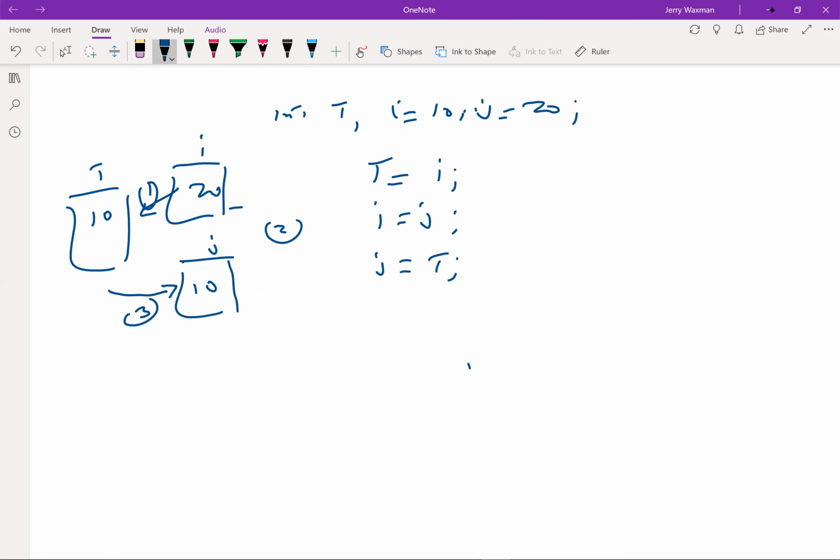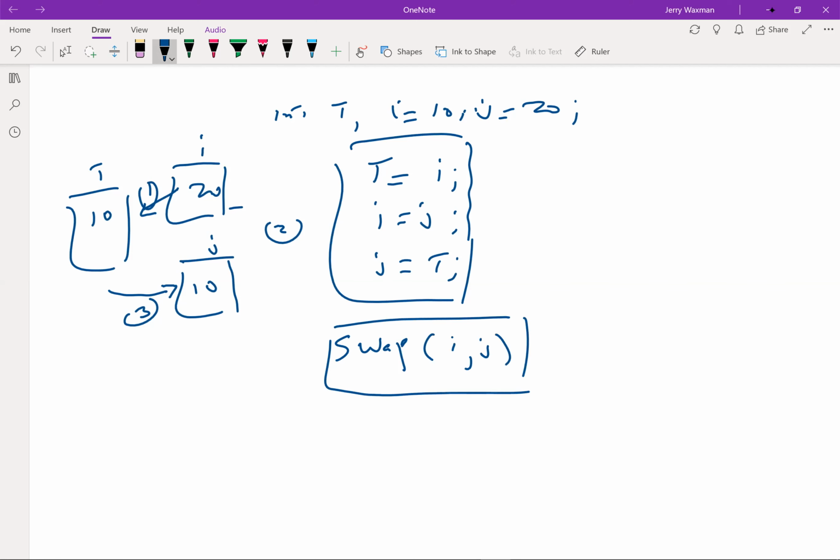So now imagine you have a program, and many times in this program you need to do this. You have two variables, and you want to swap those two variables. So, of course, what you could do is each time you could just write these three statements. It's not difficult. It's only three statements, and generally you'd recognize what those things do. The other possibility, though, is to simply define a function, say, called swap. And for any two variables, i and j, if I want to swap i and j, I could just call the function swap.